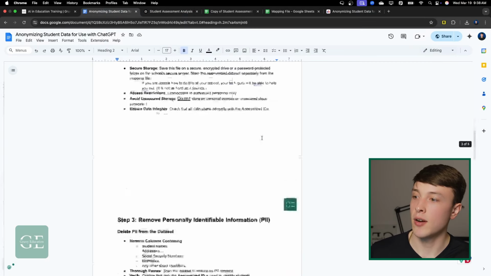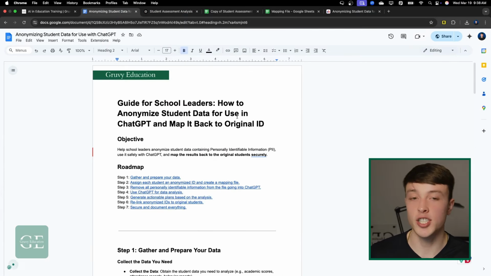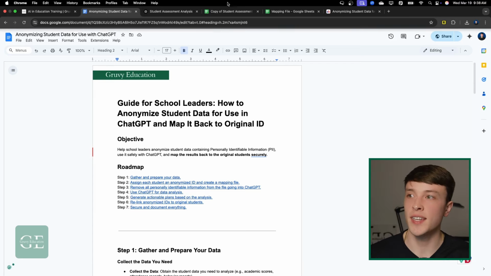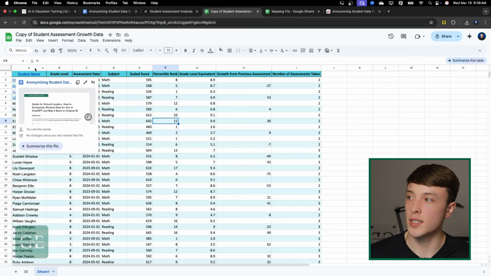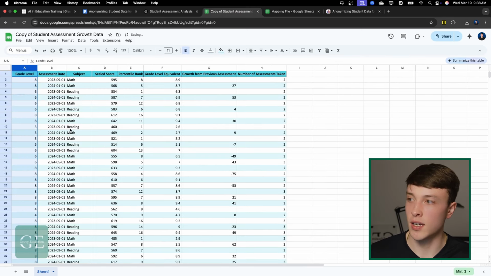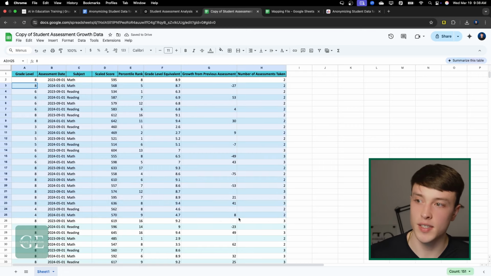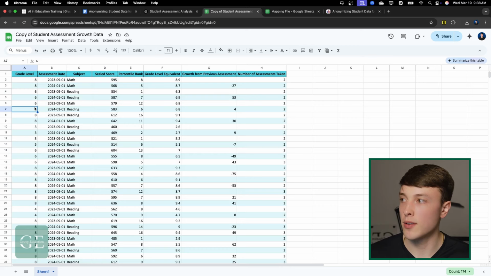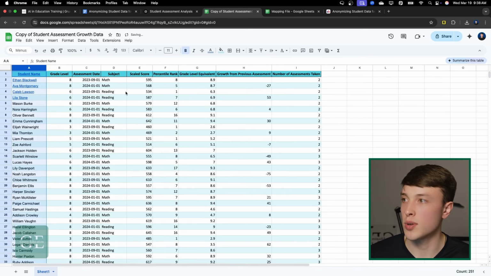But that is how we can still use ChatGPT to do that data analysis and find specific students in that data. Again, if you don't need to find specific students in that data, all you would need to do is go ahead and click on column A, and then you could just go ahead and delete the column, and then we could just send this through. So if I just wanted some reports, I didn't need the specific students to pull specific students out, I can just delete the columns with those personal identifiers.